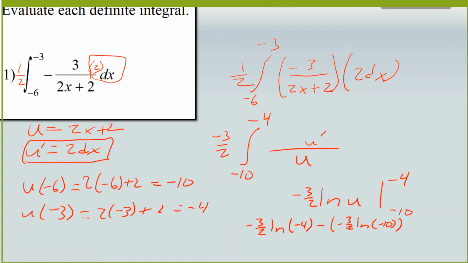You know what? I think I'm just going to substitute this out, actually, so that'll be easier to see. So I'm going to factor out this negative 3 over 2. That leaves me with the natural log of negative 4 minus the natural log of negative 10, which, for my properties of logarithms, means I can combine these. That's the natural log of negative 4 over negative 10, or the natural log of 2/5 times negative 3 over 2. Negative 3 over 2 times ln of 2 over 5, if I simplify, is our final answer.